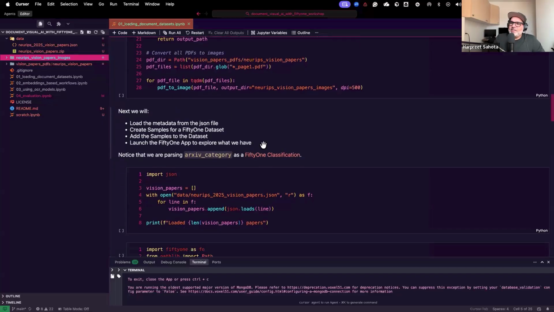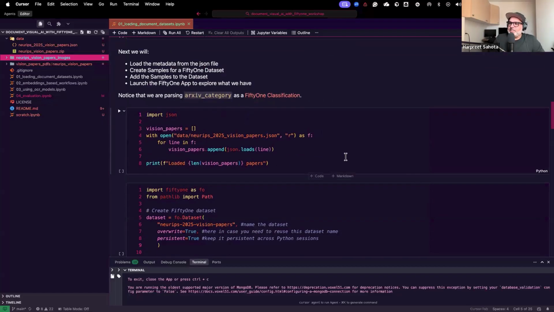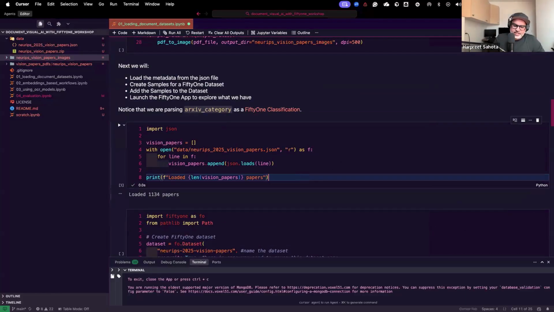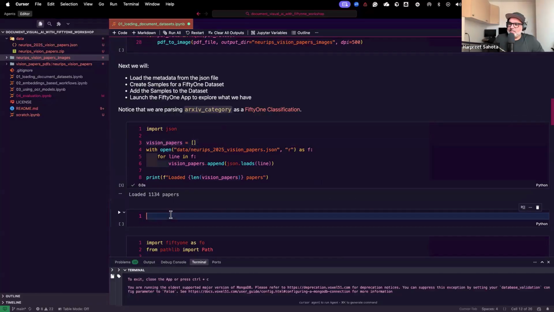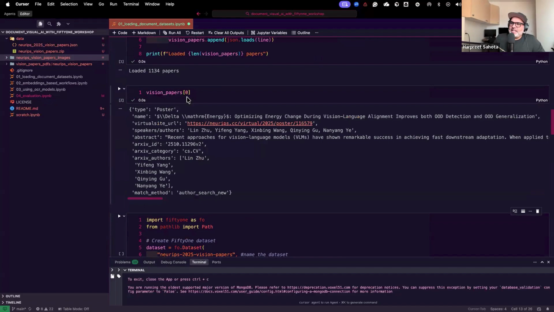Once we do that, what we're going to do is look at all the metadata, right? And so just to give you an example of the metadata that is associated here, looking at this, I believe we can just do that. The metadata that we have associated with each one of these papers, we've got the type of acceptance it is, so whether it's poster, workshop, and so on and so forth.